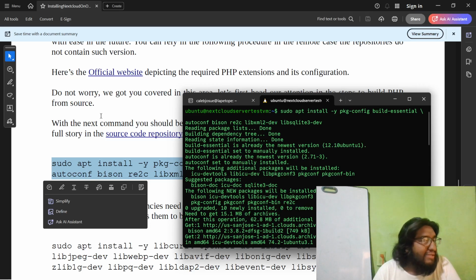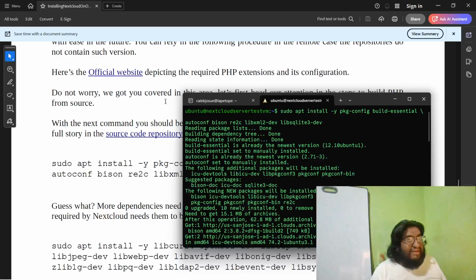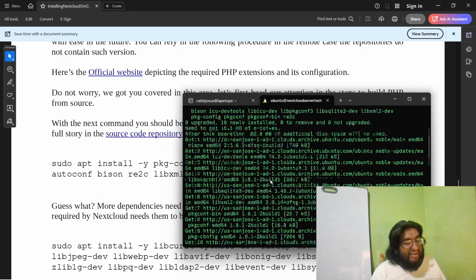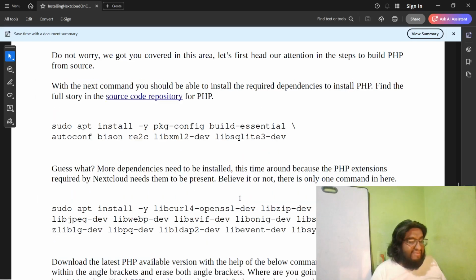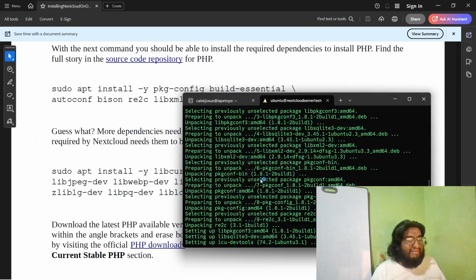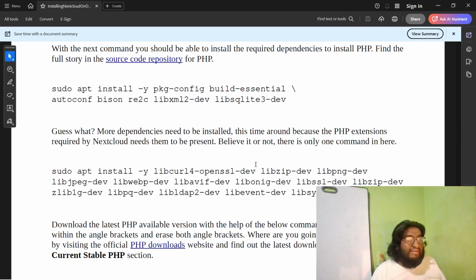I was thinking to demo this new draft as Control C, going to the terminal, Control V, Control C, Control V. But now we have a lot of dependencies. Okay, everything got installed.